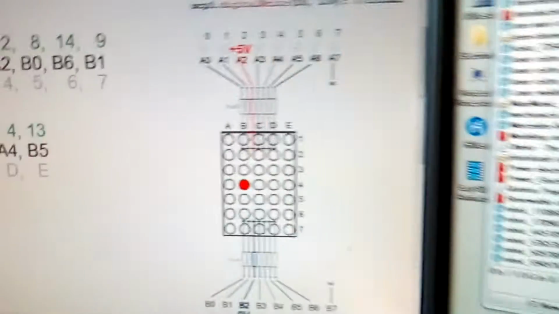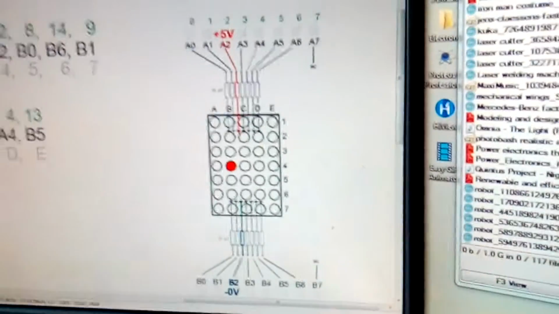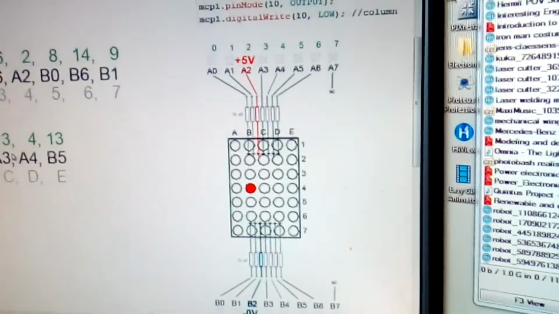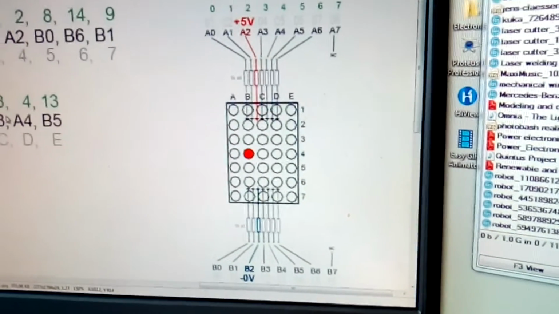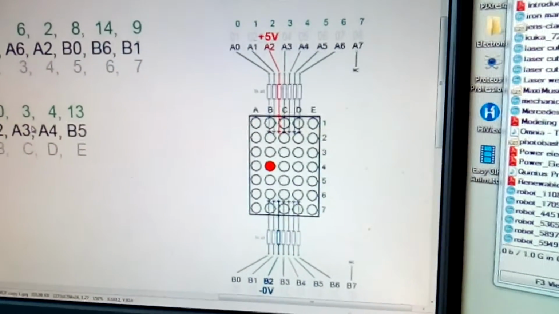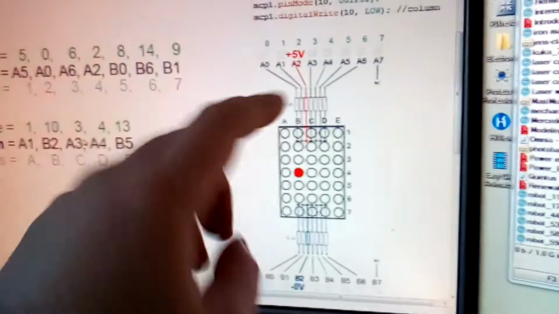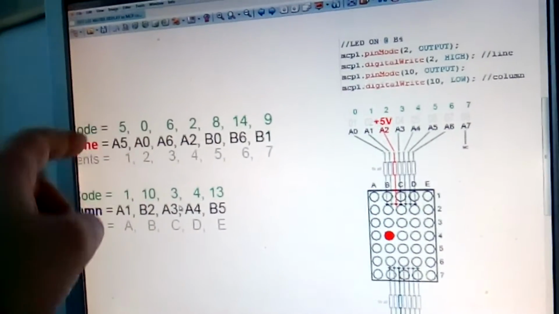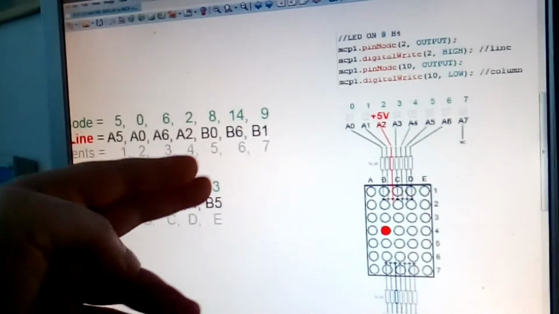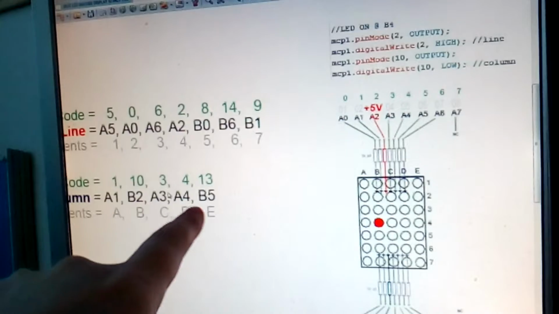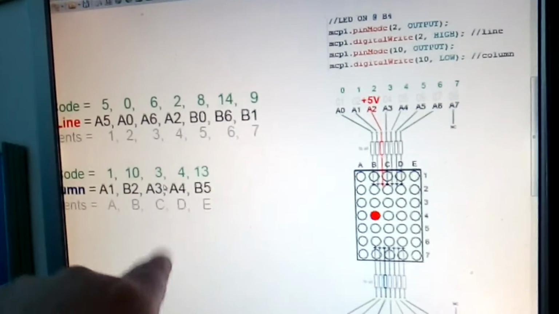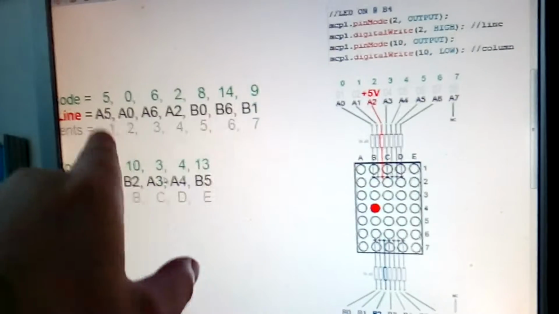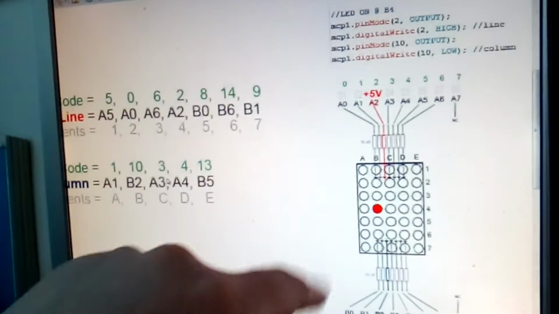It's a very tricky board actually. It's a bit hard, first to figure it out, and second to actually drive it and use it. I had to scratch my head until I figured it out. You have to switch these minuses and pluses between them, but they are not interlapped. If you pay attention, nothing is doubling on the line or on the column, so nothing shares a single pin. I had this problem because I made a mistake, thinking B6 and B6, and then I looked more closely and it was different. So every pin is different here, on the lines and on the columns, and that is very important to light up every LED from this matrix.